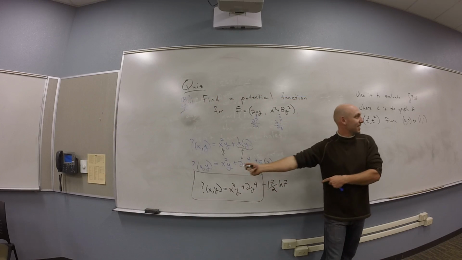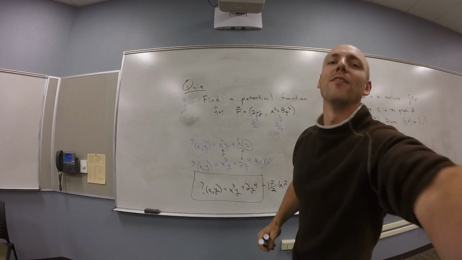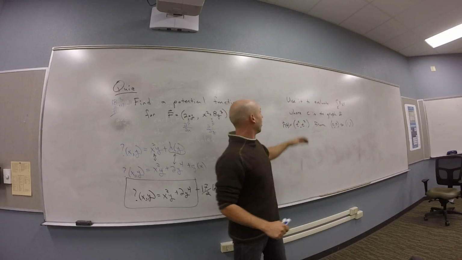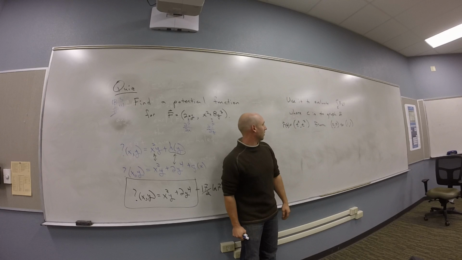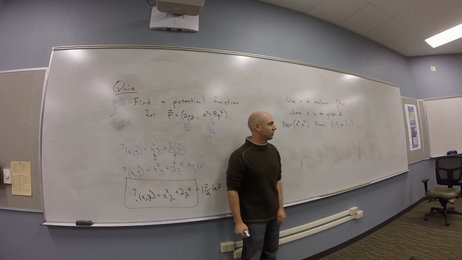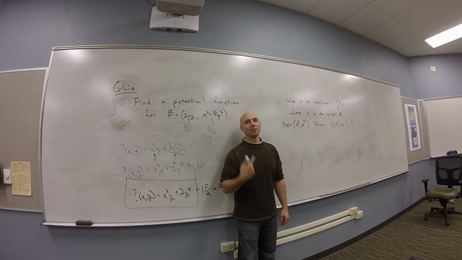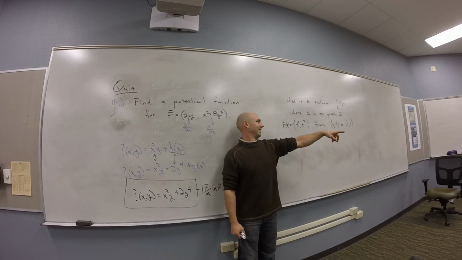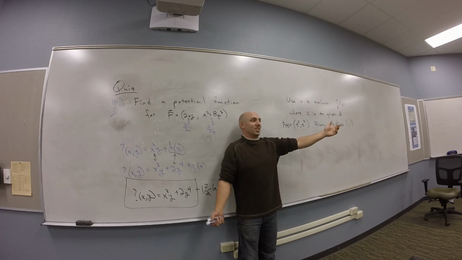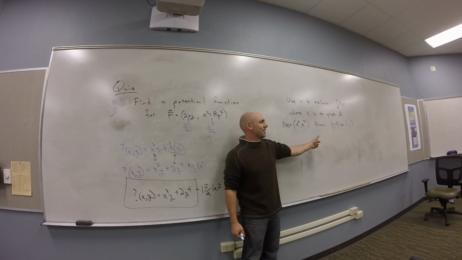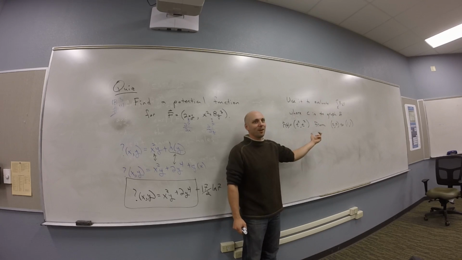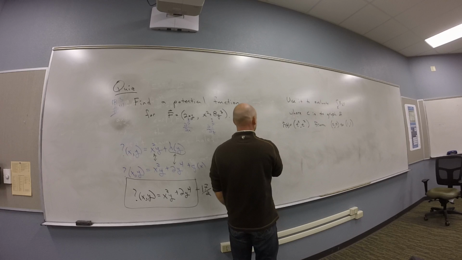So that's the answer to the question in the book. But then the rest of the question is, how do you use it to evaluate a line integral over a curve that goes from 0, 0 to 1, 0 to 1, 1? So why can't you apply Green's to this? It's not a closed loop. It goes from 0, 0 to 1, 1 and stops there. I don't know what it means to orient that counterclockwise or clockwise.